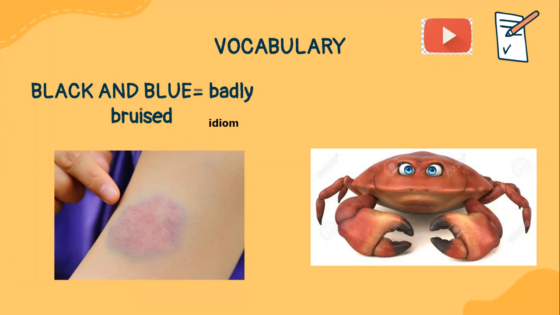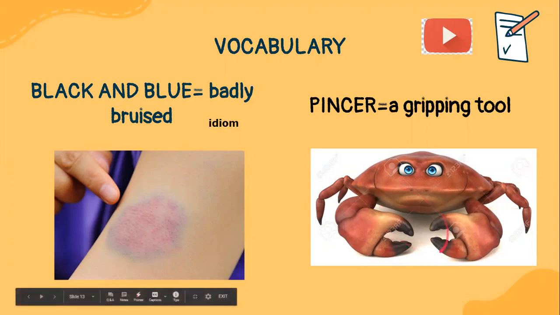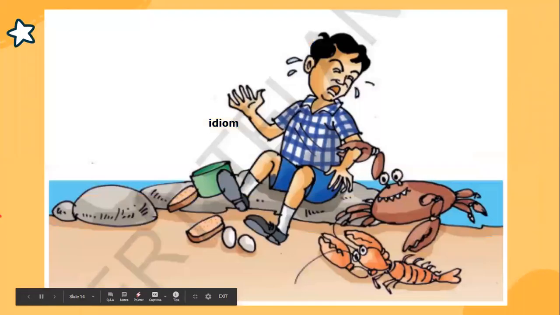These are called pincers, you know? Pincers means a gripping tool, okay? It's something we use to hold things together, with a grip, to catch something tightly, right? With that, we'll be pinching, right? For example, our nails are grippers. Our fingers have nails and we grip someone, right? Similarly, a crab has these things called pincers, okay? Even in the kitchen we have some gripping tools to hold things, to have a grip of things.